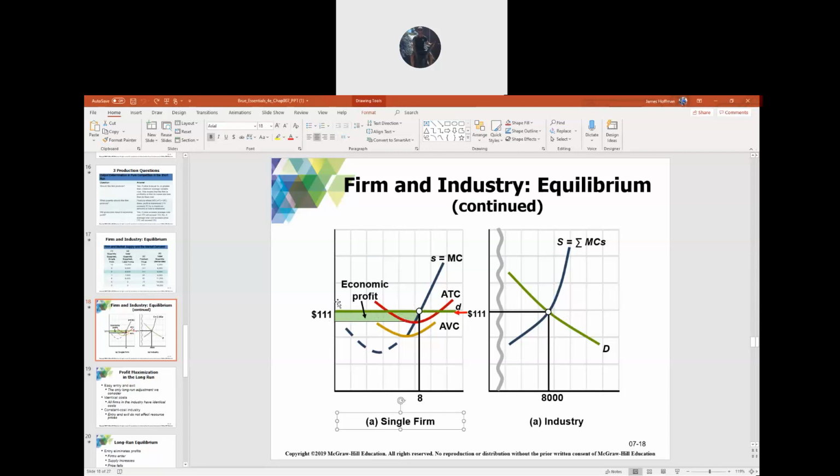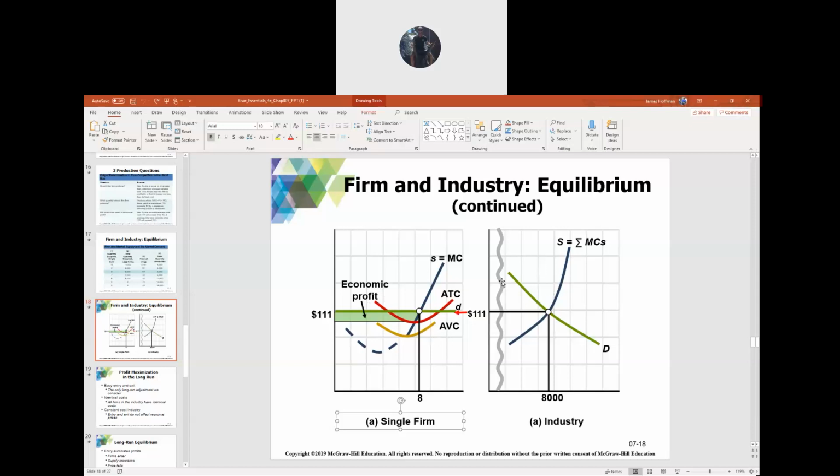But so see how basically we're showing a situation where this firm is making short run profits, right? And that's because demand is higher than the break even point here. So things can change, but in the long run, we kind of assume that everything works out and none of the firms make a profit. So some leave, some enter, but everything gets down to zero. But in the short run, they can make a profit or take a loss.